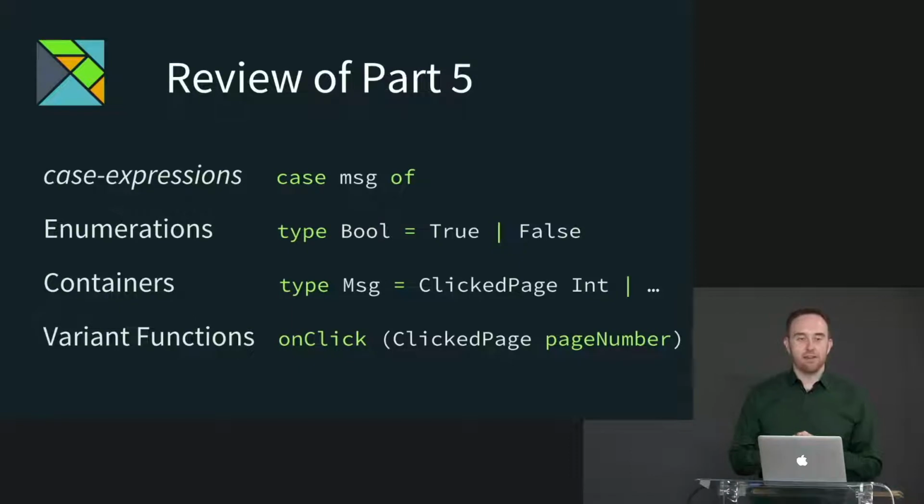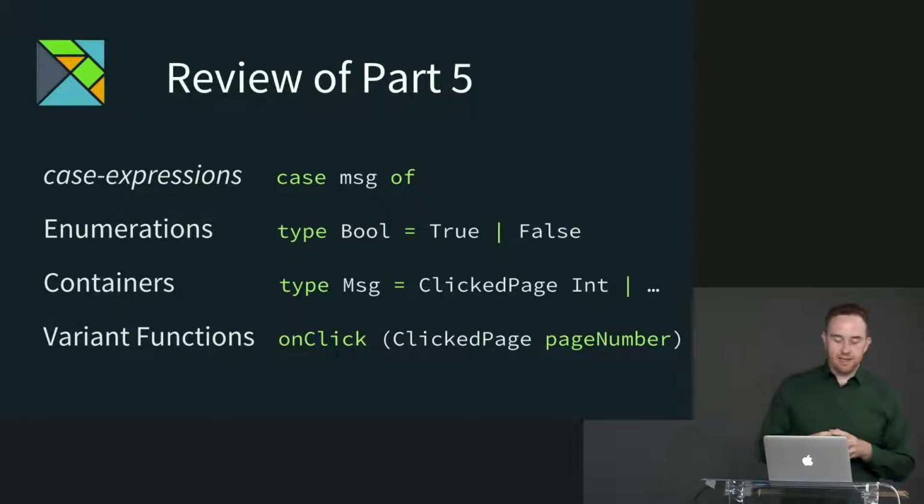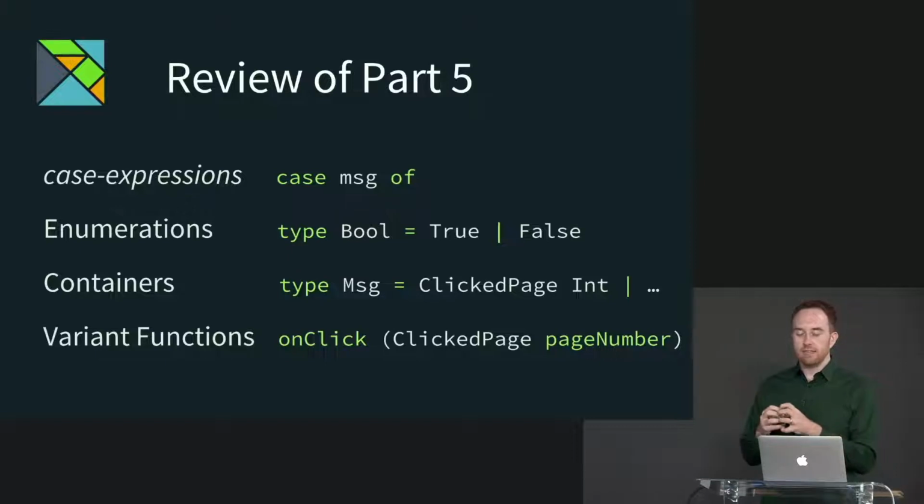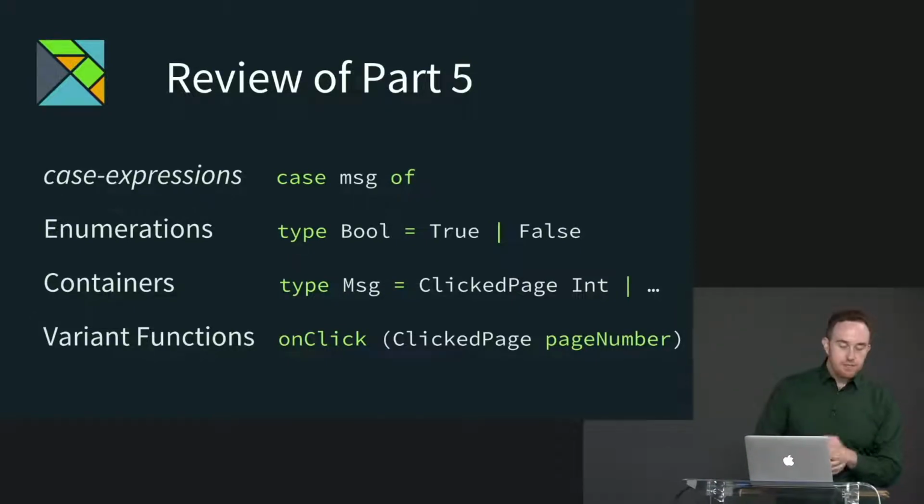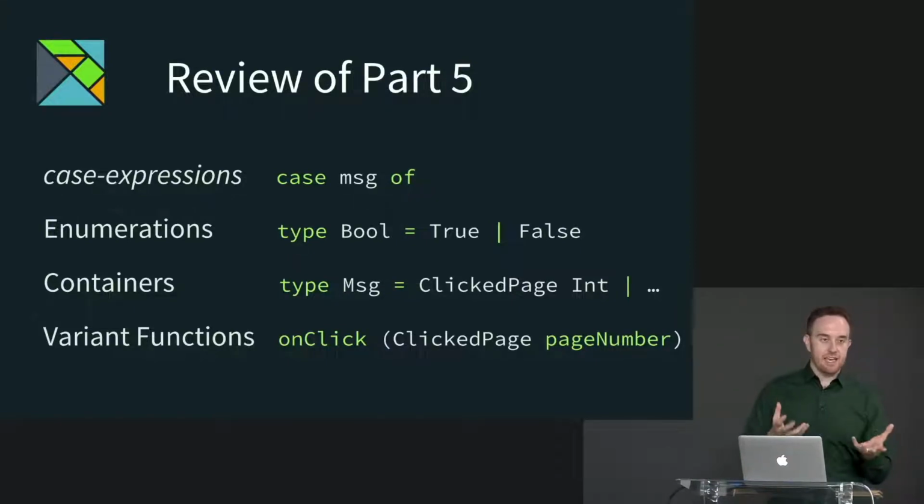Yes, absolutely, you can. So the question was, can you get a list that actually holds on to mixed types if you wrap them in a custom type? Absolutely, that is how you do it, in fact. So let's say I wanted to have a list which contains possibly a mix of strings and ints. I can make a custom type called StringOrInt, which has two variants, one called ItsAString, which holds onto a string, and one called ItsAnInt, which holds onto an int.